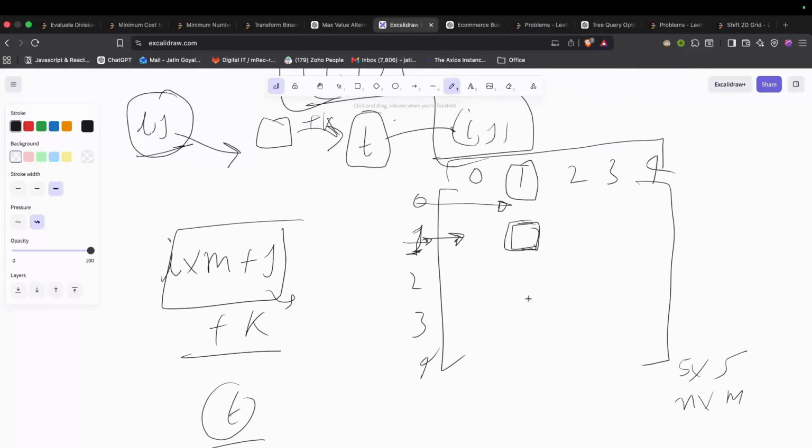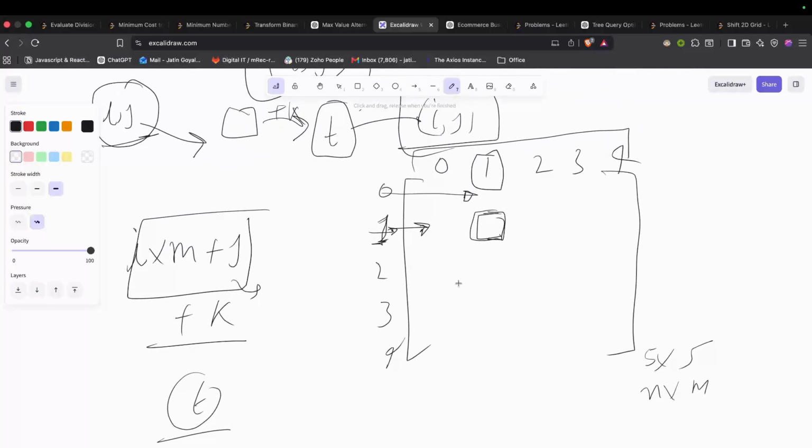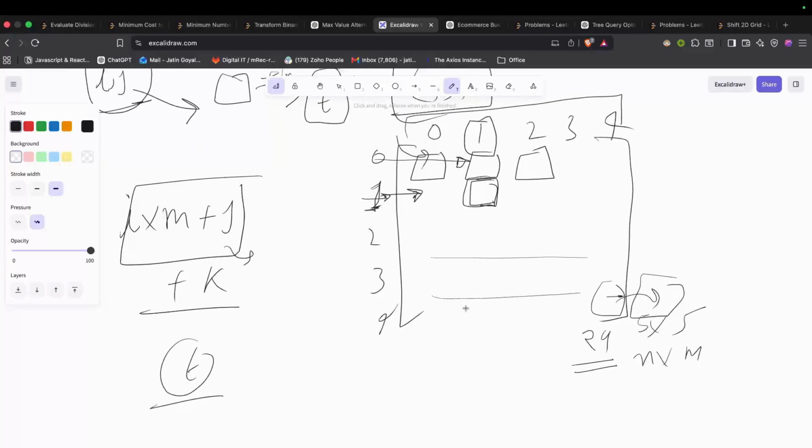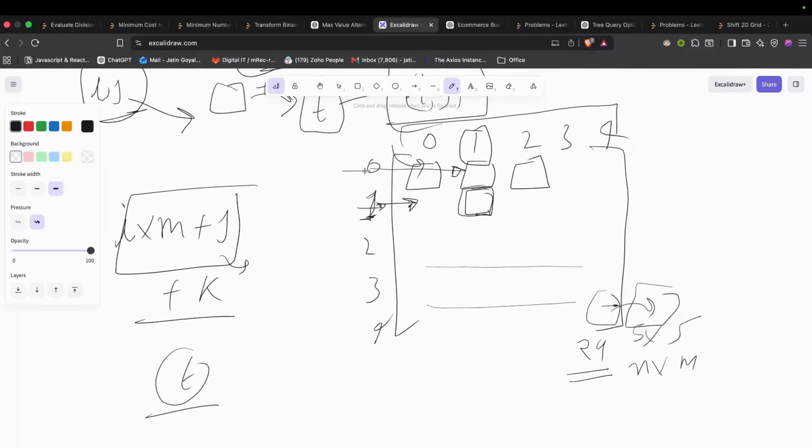Now the cases are, the t may be present somewhere here or somewhere here, or maybe out of it. If it is out of it, then our value starts from there. If the total value, like in this example of a 5 cross 5 matrix, is 24, and if we have 25, then our value is this. If we have 26, our value is this. For 27, this. So likewise we have. So how can we achieve the new values?